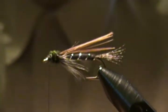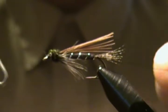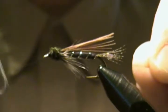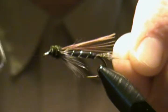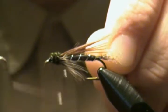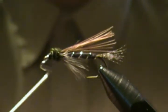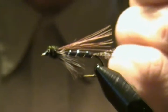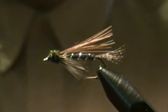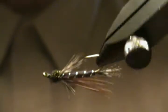So I'll bring in my whip finisher here. And we're going to make a 4 to 5 turn whip finish on this guy. I'll actually do a couple more wraps just to make it nice and secure. There we go. Come up, snug in your thread good and tight. Snip off the excess. There we go. There he is, done deal.